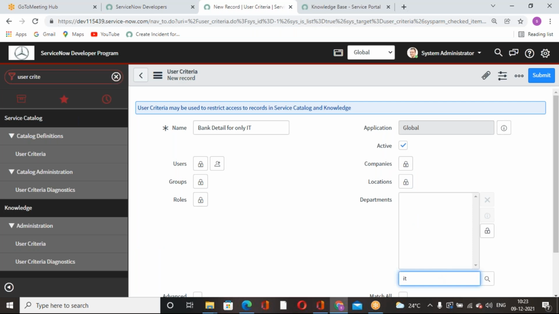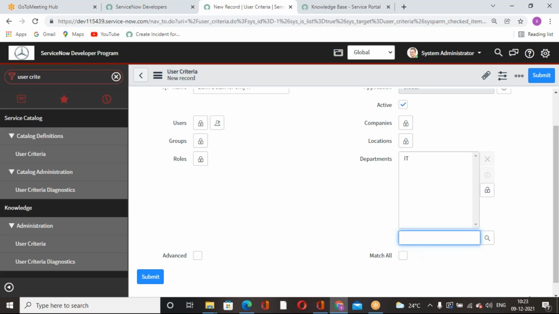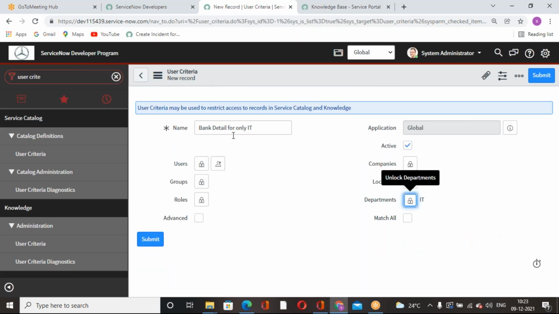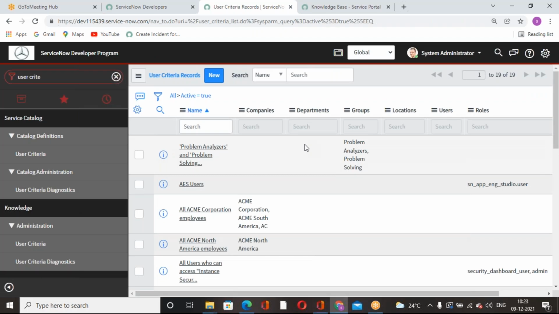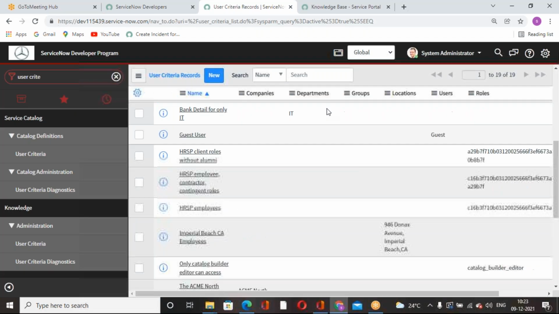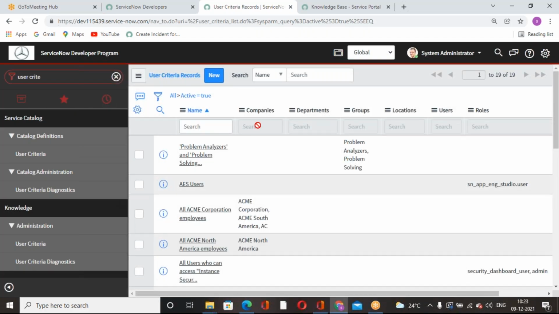So department is IT. This knowledge article should be visible only to the IT department. If you select more than one user criteria, you can select match all. In this case, I have selected only one criteria. Department is IT. Only IT department people will be able to see the bank details knowledge article. Clear? So I have created one user criteria.